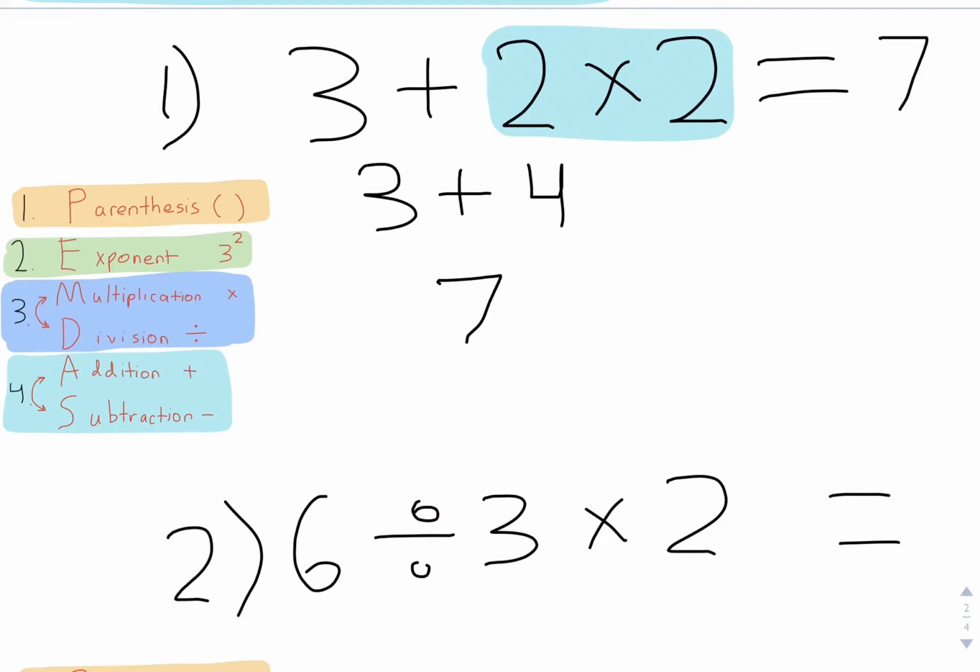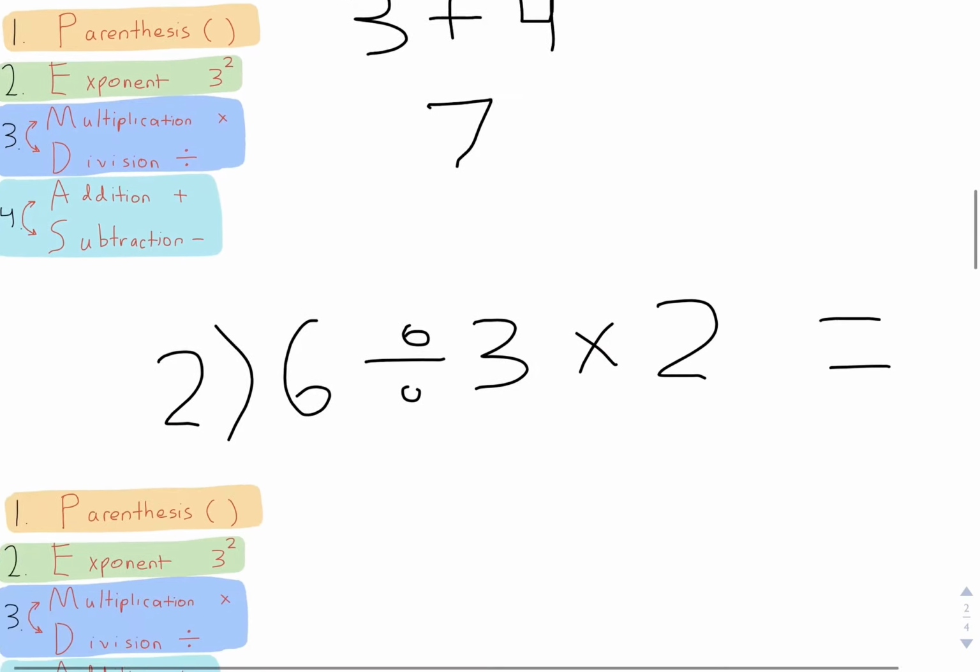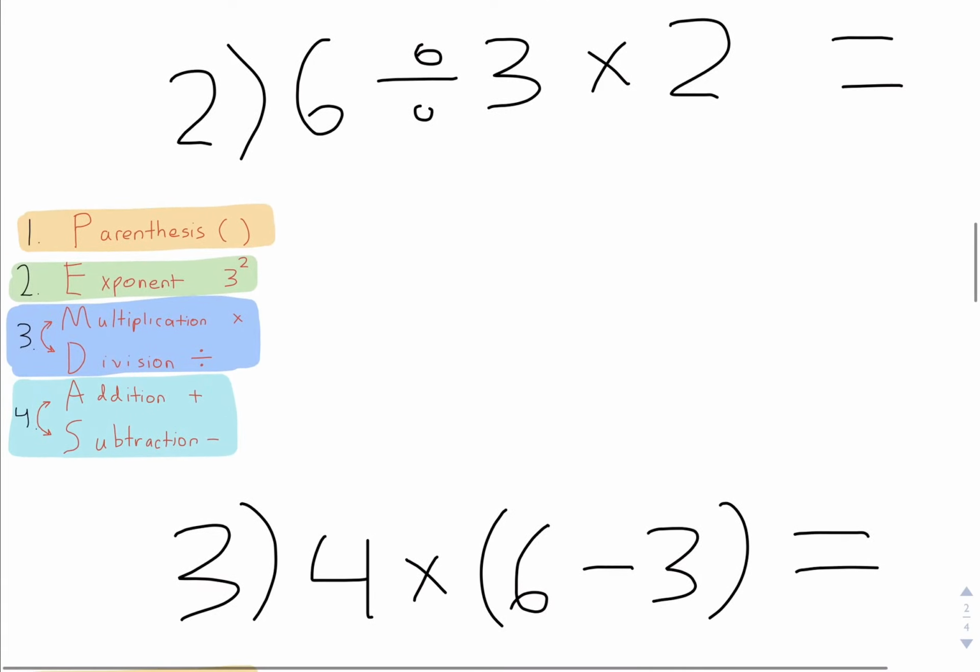Now let's do another example using order of operations. In this example, we have 6 divided by 3 times 2. So let's again use PEMDAS to find the order of operations. PEMDAS is just a neat little acronym, in case anyone was wondering. It helps you remember the order of the operations. So let's look at it. The first thing in PEMDAS is parentheses.